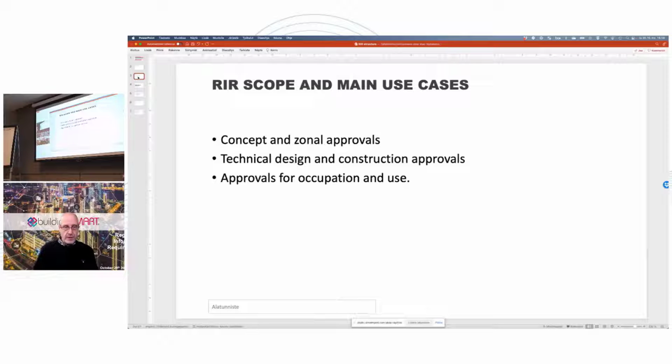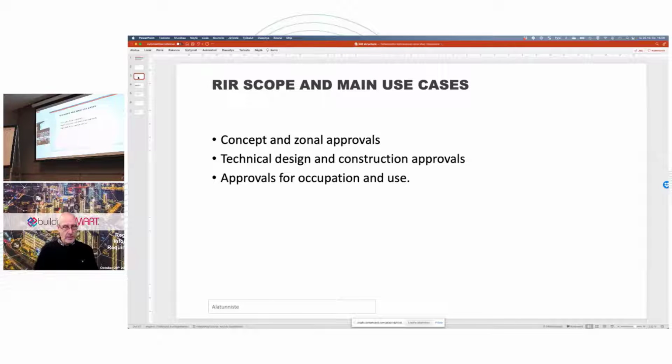If we start, for example, from technical design and construction approvals, first of all, it's several different models. We have typically the architectural model, but then we might have the structural model, the HVAC model, maybe electrical model. So we have several different models, and there is a huge amount of entities in the models.